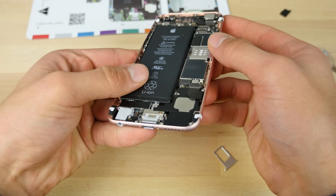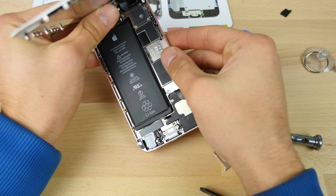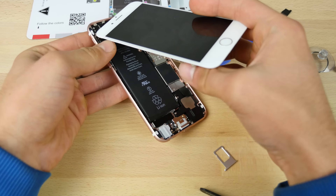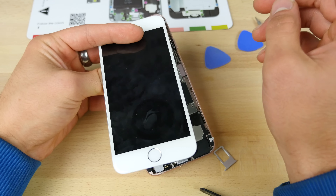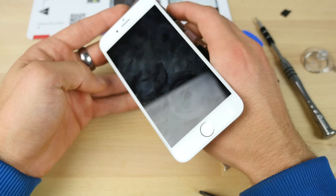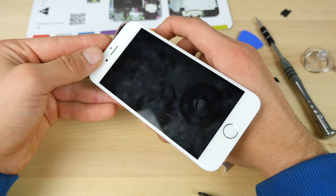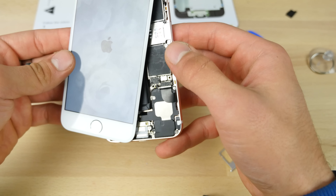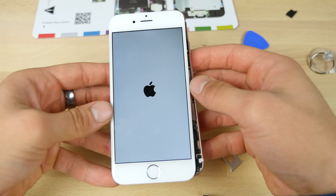What's left is to go ahead and put the display on and power this bad boy up. That took a while. I am pretty inexperienced in this, but I did manage to go through it just fine. Got everything installed and before popping the screen back in — the moment of truth — make sure everything is plugged in correctly. It'll tell you everything if it turns on or not. Three, two, one — fingers crossed. Just not getting anything. It looks like the power wasn't plugged in properly, so once I reinserted that, it sprung to life.